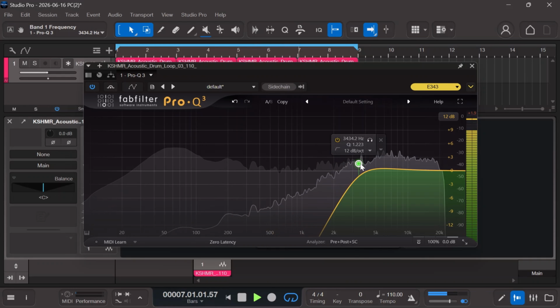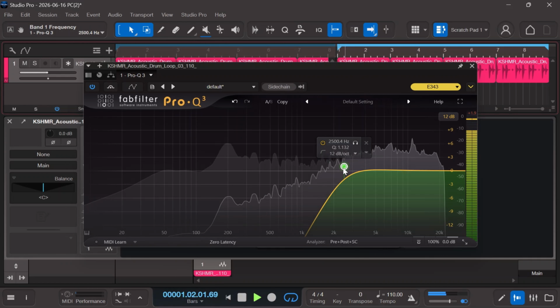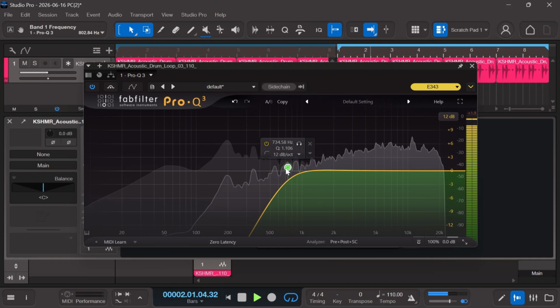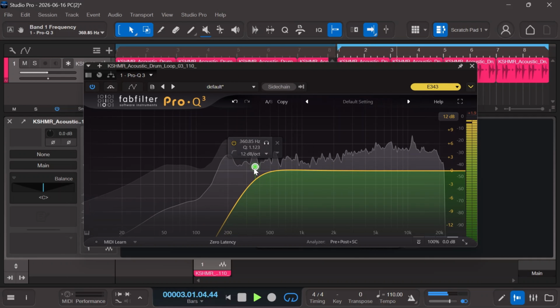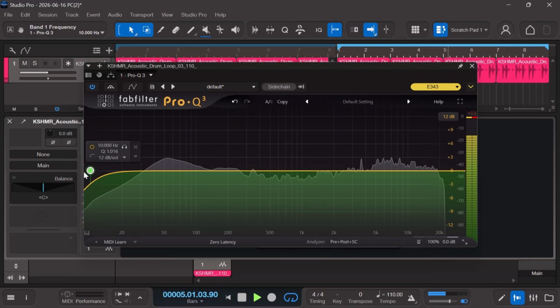As you can notice, the more I drag it toward the higher frequencies, the thinner it becomes. There's no body in it. Then I start pulling it back and I start having the body of the music back. So that's how a low cut works.